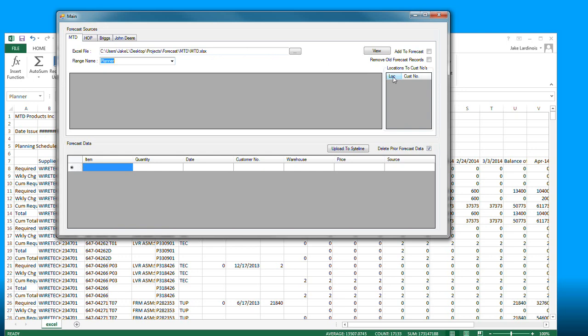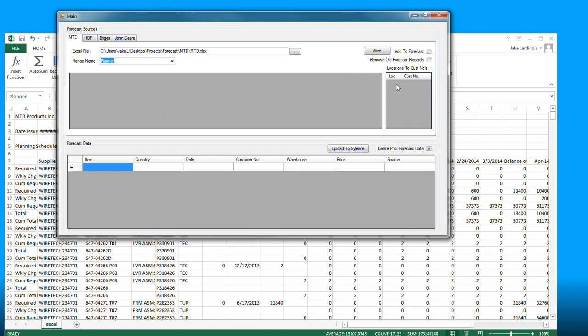Now, once you have the appropriate sheet with the range and the appropriate information for the given customer loaded in here, there's actually a two-step process that occurs. So one, clicking this view button populates this grid view with the records that it sees inside the spreadsheet.